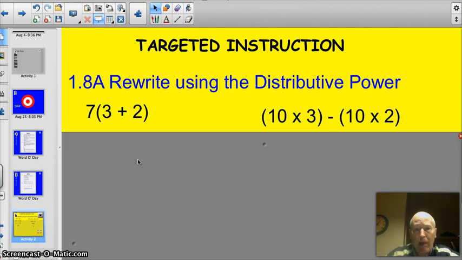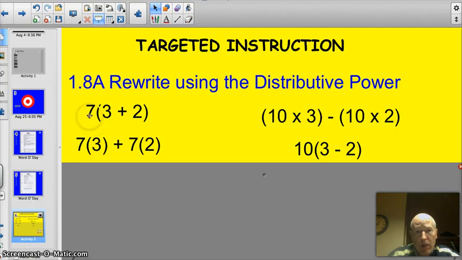Okay. I'm back. Well, the distributive power lets us break this into this. In other words, instead of taking 7 times the quantity of 3 plus 2 in parentheses, we can distribute the 7 out, kind of like pass it out and do it here and then do it here. So this means multiply, right? So multiplying 7 by 3 and then adding it to 7 times 2. And that's what I did down here. I just kind of passed it out. I distributed these 7 out. So you can go from one set of parentheses to 2. And sometimes that makes it look easier, or makes it easier to solve.